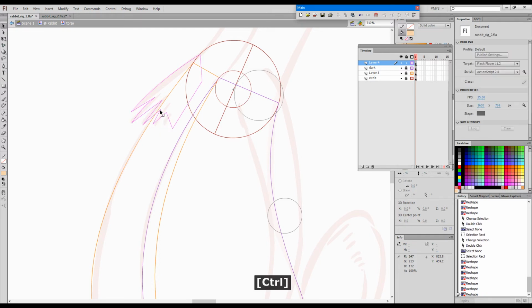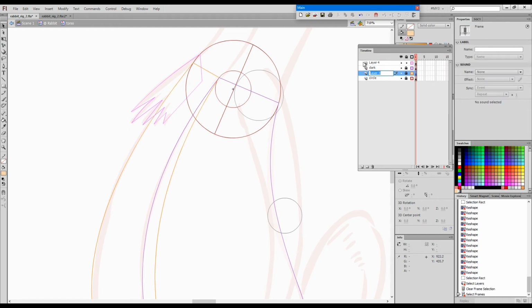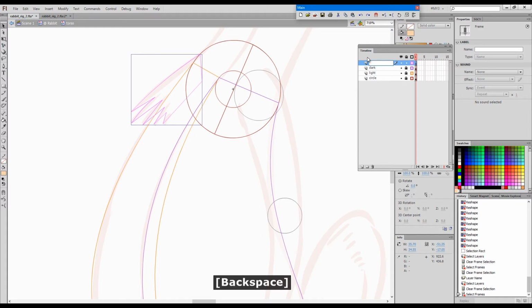We will probably go back and see if more work needs to be done on this later. At this stage, this should be enough. I'll name this layer light, and I'll name this layer detail.